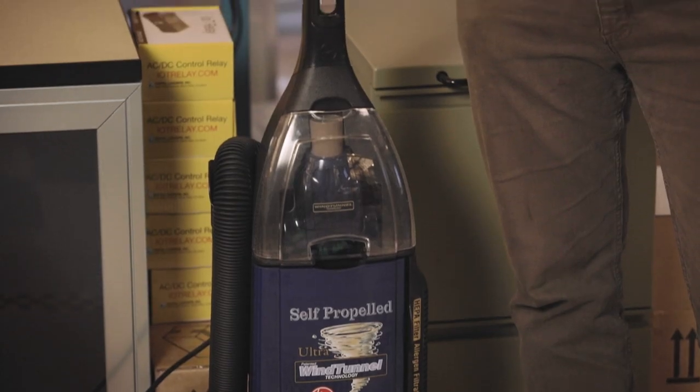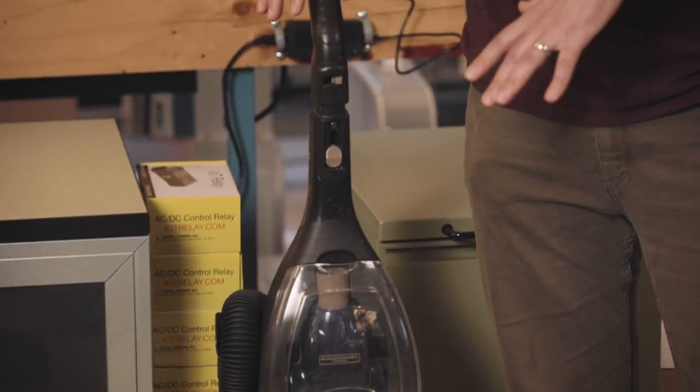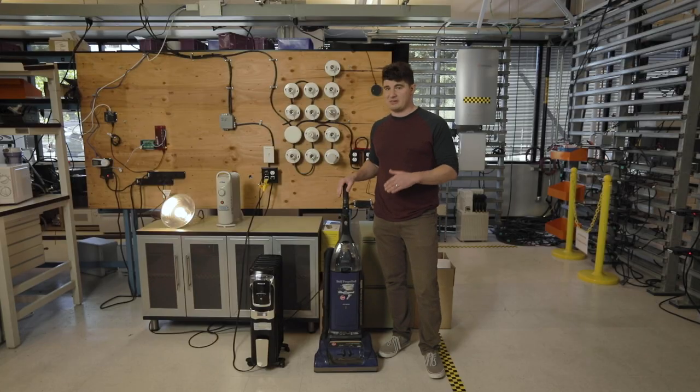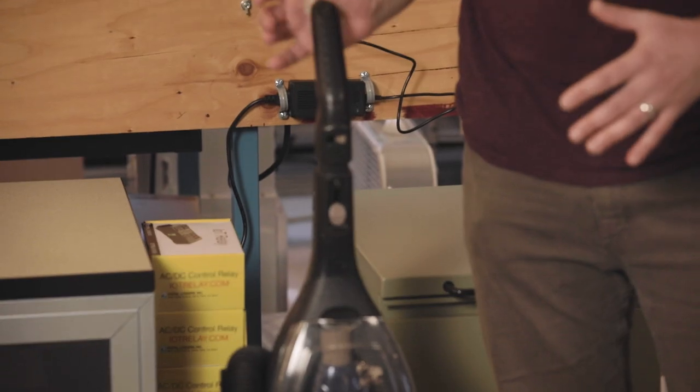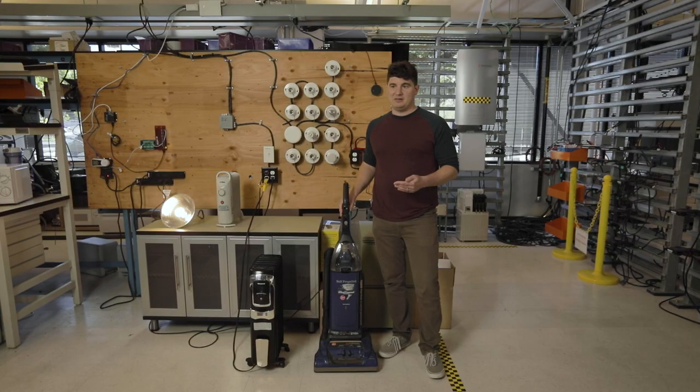We have a vacuum cleaner here. This vacuum cleaner actually has the unique distinction of being the first load we purchased for this program to experiment with. And actually, one of the reasons we picked it is because vacuum cleaners like this, especially old vacuum cleaners like this Hoover, pull a lot more power when you first turn them on than they do in steady state. We call this inrush current. And inrush current is actually something that's especially challenging for inverters, especially solar connected inverters, to tolerate running off grid.